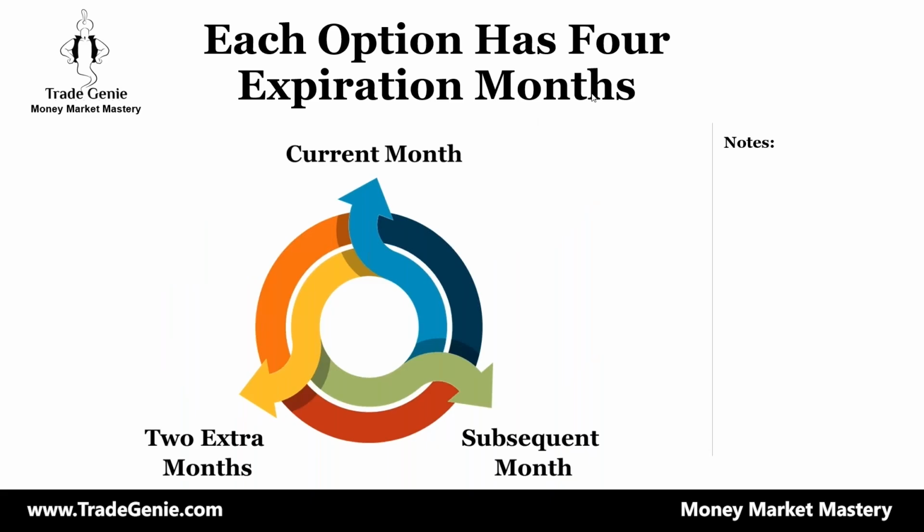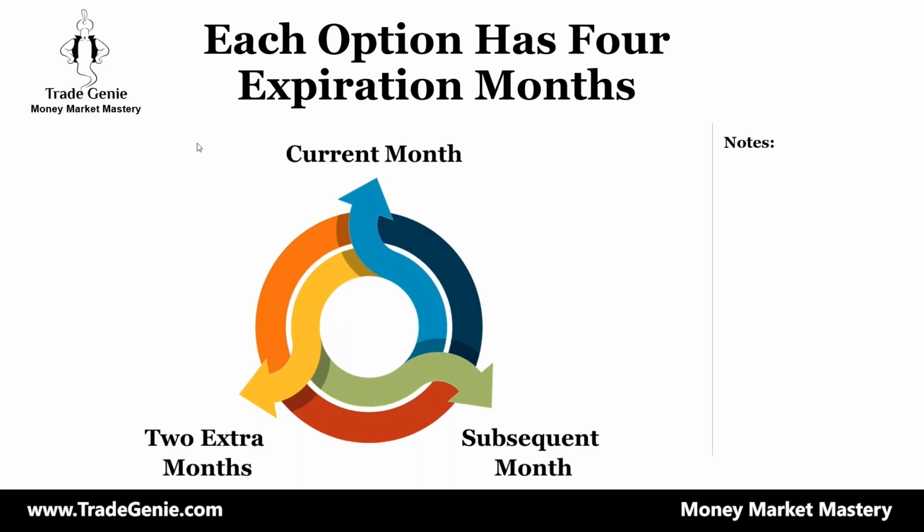If you look at the option chain, you will always find at least 4 expiration months. Every option being traded must have a current month. So the current month is December. So on all the options listed, you will see a December option available. It's just that the time is running out. December 16 is the third Friday, so the time is running out for the current month. So when the time is running out, traders trade January, February, or March, etc.